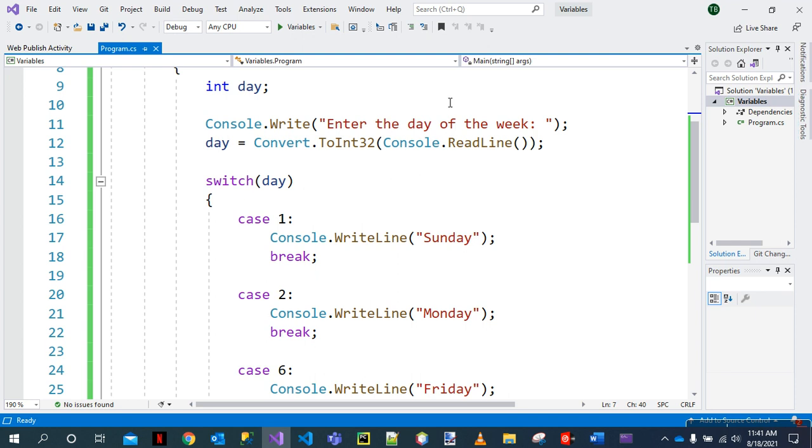Okay, console dot write. What did you do wrong on this console? Delete it. Everything. The console. All of the console are not working.